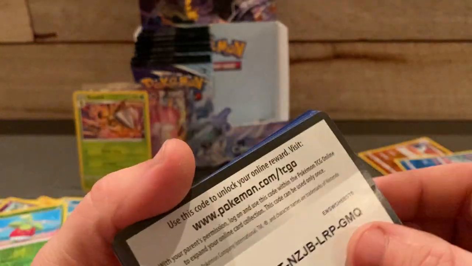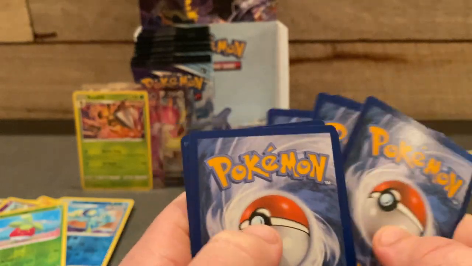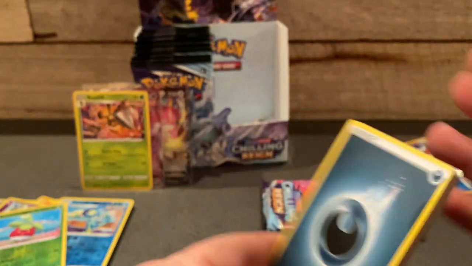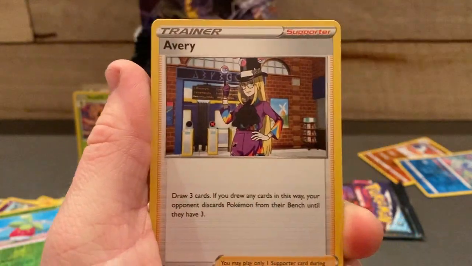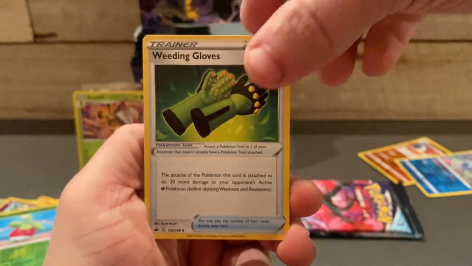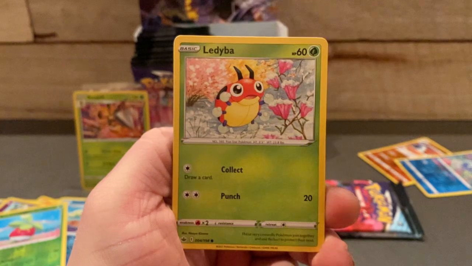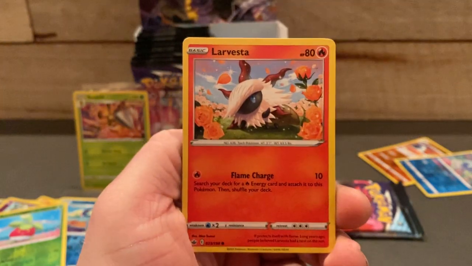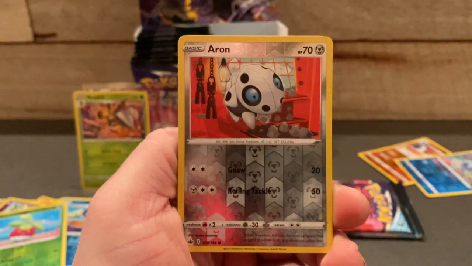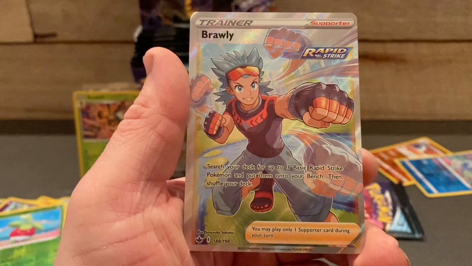Oh, we got a shiny at the back. I just seen it. Let's see what it is. It was a shiny border, so it could be. We know it's big. Flapple, Applin, Weed Gloves, Crabrawler, Skwovet, Ledyba, Sobble, Larvesta, Lairon. And a Brawly full art trainer.